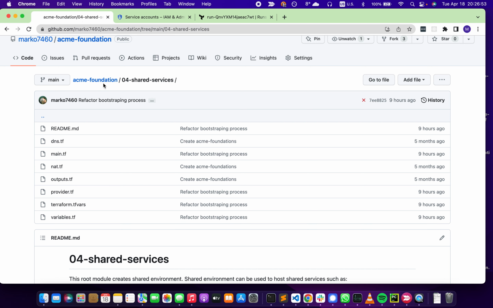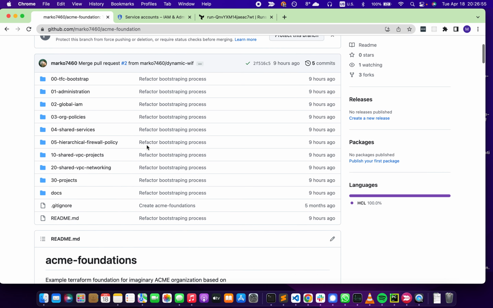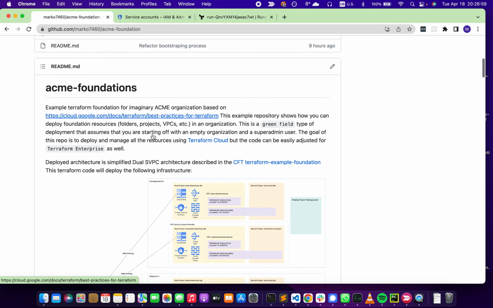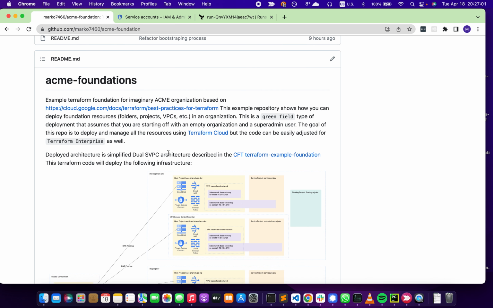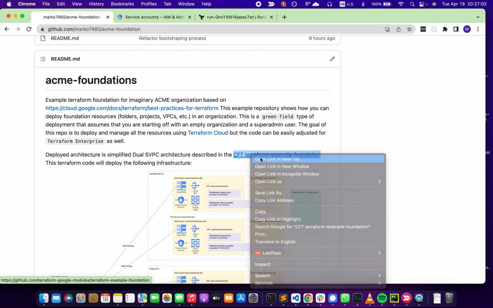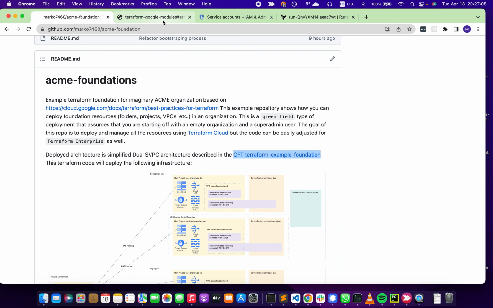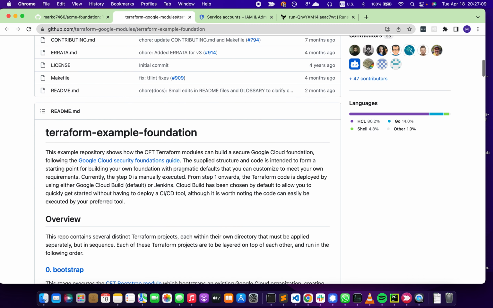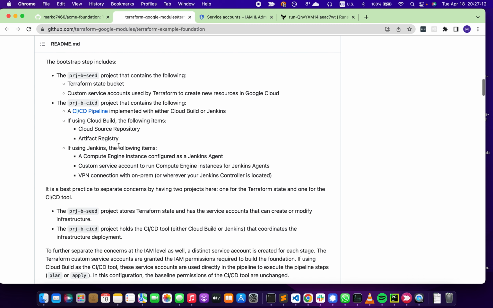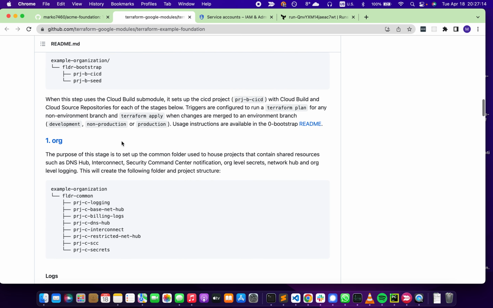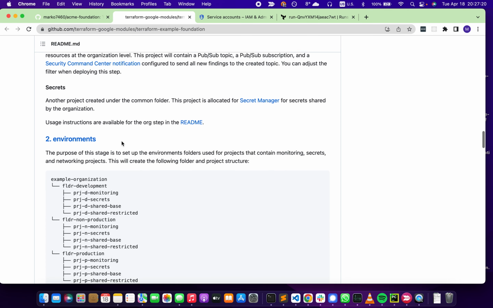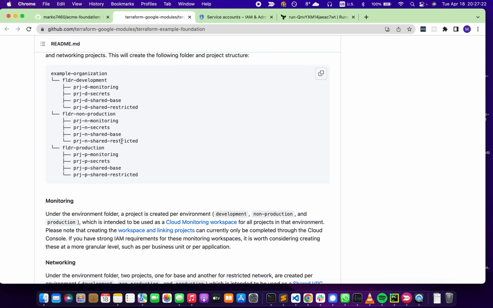Just so you know, if you need more details, this is taken from here. The whole thing is inspired by this project, example foundation. This example foundation is something that Google PSO built with embedded best practices, but it doesn't work with Terraform Cloud.